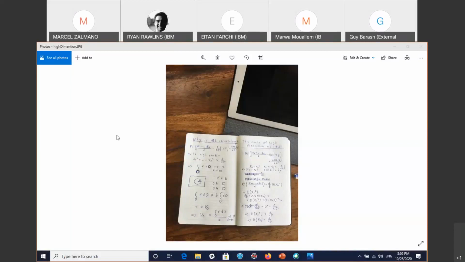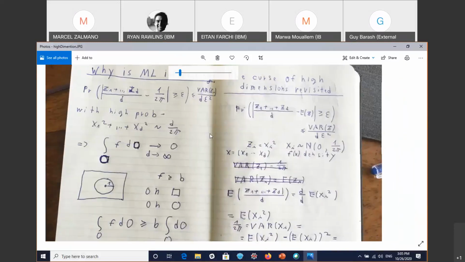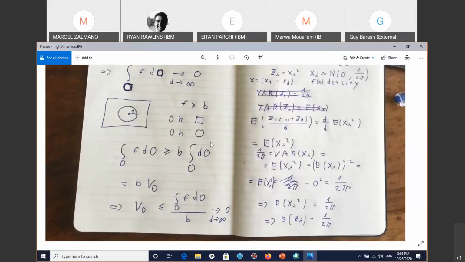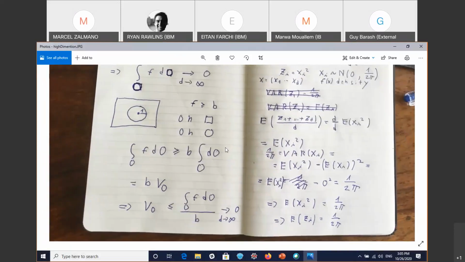Okay, so last time we talked about the curse of dimensions, and I mentioned the curious fact that the volume of a sphere of radius 1 is going to go to 0 as the number of dimensions goes to infinity.